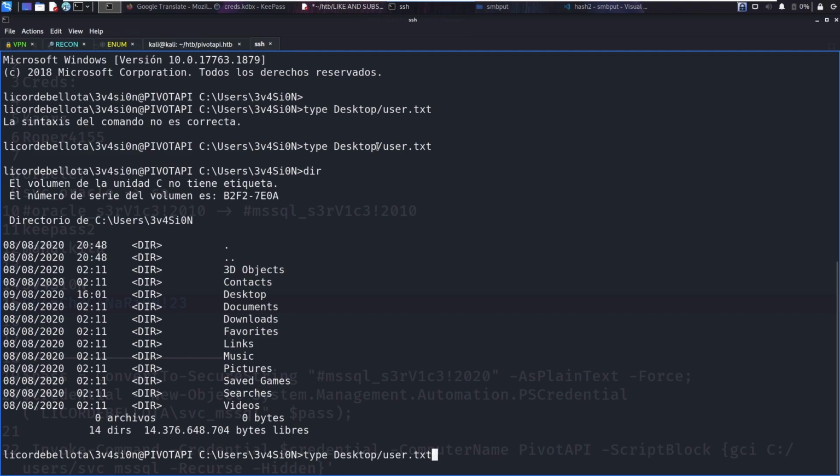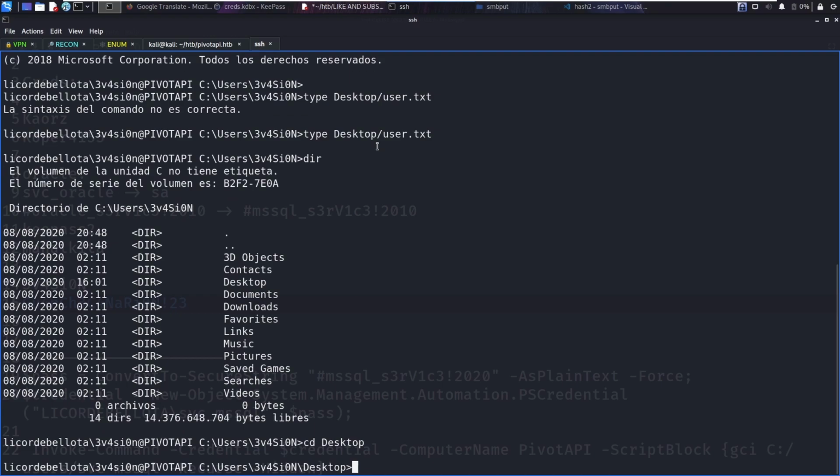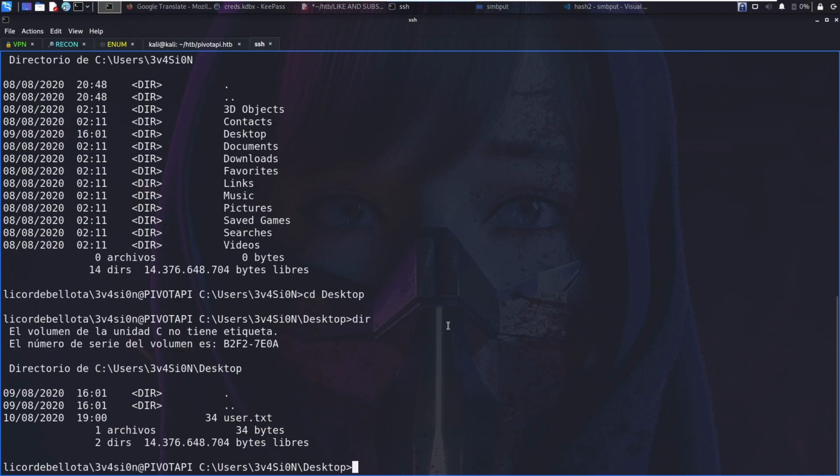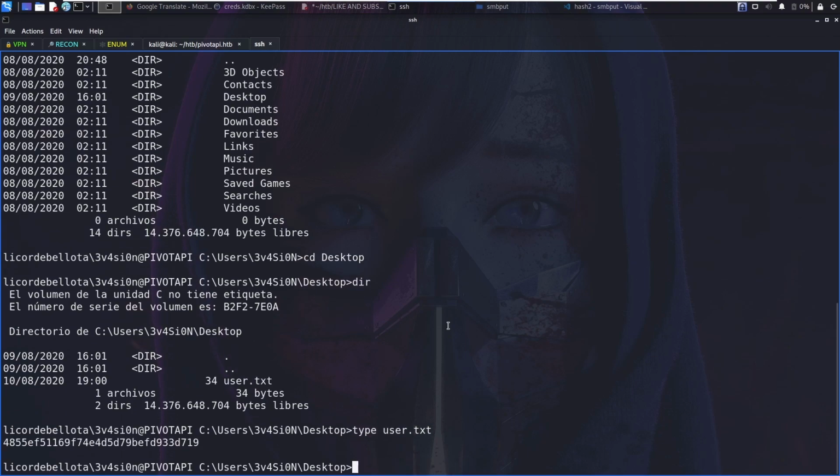Desktop/user.txt. I don't know. Well, let's just cd into it. cd desktop. Clear the screen. Cool. Yeah, there is a user.txt. I don't know why it doesn't work, but whatever. Sweet, and then there's the user, which is cool.